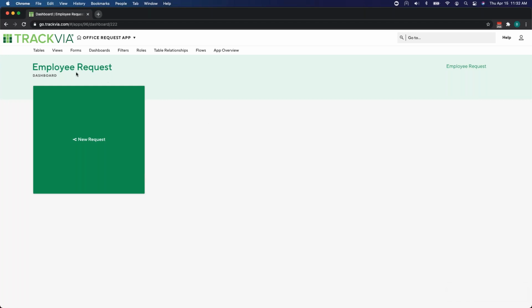Now let's make a couple of views so that we could add these to our dashboard. So if we want to look at views, views really allow us to see data in a lot of different ways. We have some specialty type views like calendars and lanes and timelines and things like that. We also have more grid type views, which look more like an actual table. We're going to make a little bit of both here today.